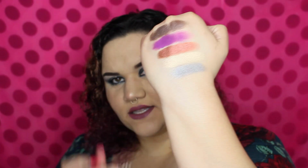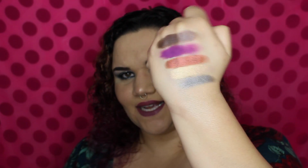Let's get a snapshot of that. All right. That one right there. It's very versatile. I think I can layer this to make it stand out a little bit more. I think that I could pack it on another color and kind of lighten that color, give it a little bit of shimmer. I'm excited to play around with it a little bit more.